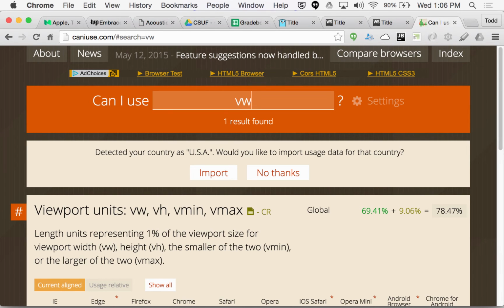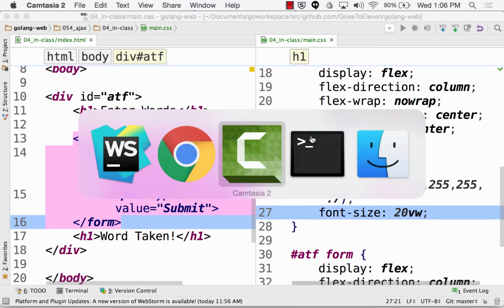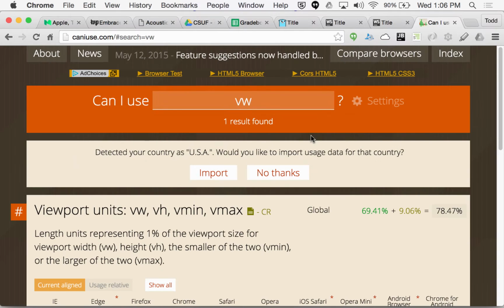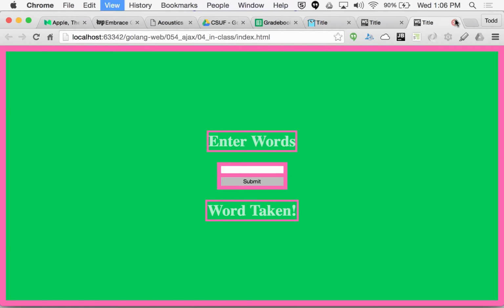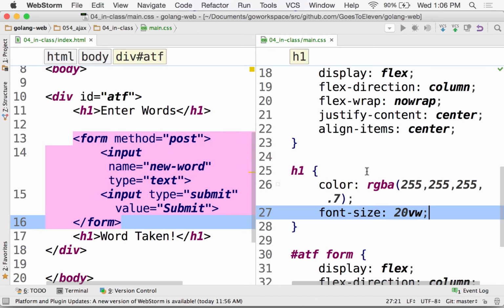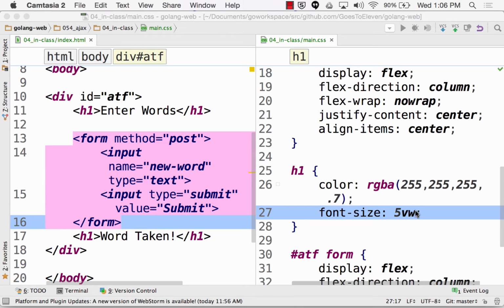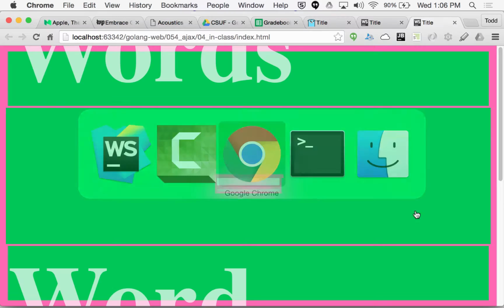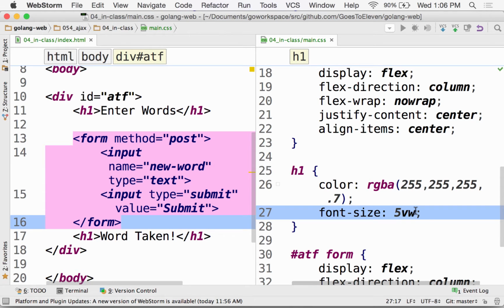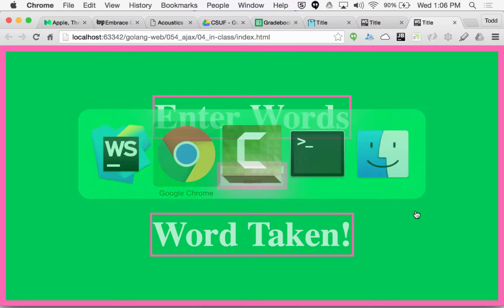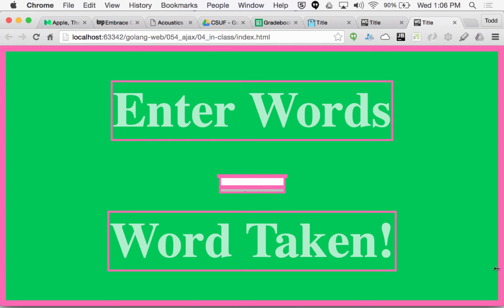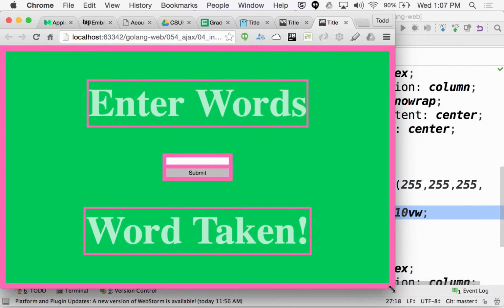But eventually this will be coming online, and it's good to know about because it's totally so useful. Too big? The nice thing about viewport width is as the width changes, so does the size of the words.